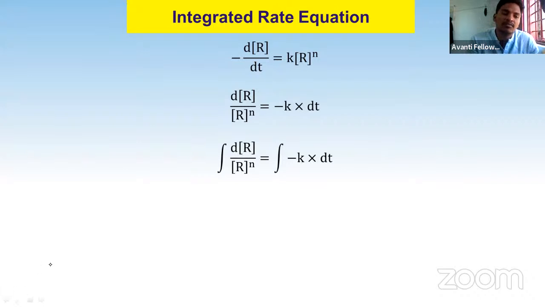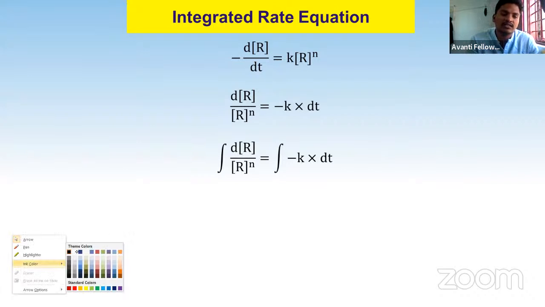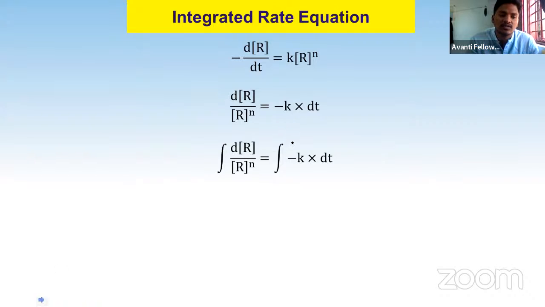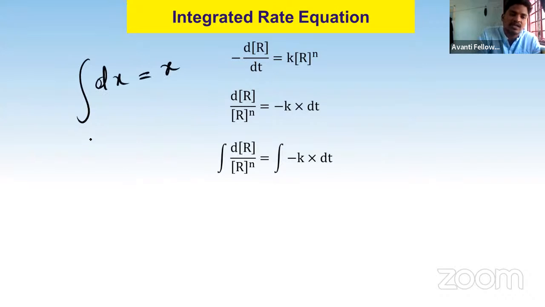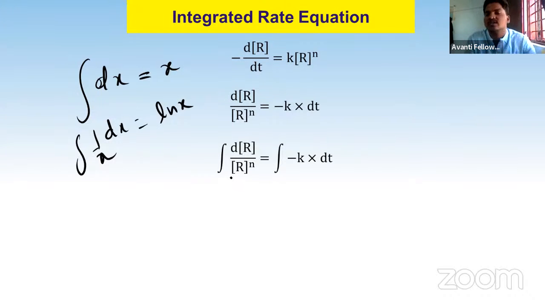Okay, so many people might know how to do this integration. ये integration कैसा करोगे? So integral of minus k into dt is nothing but t. आपको सभी को पता होगा, यहाँ थोड़ा मैथ्स की जरूरत है. अगर इंटीग्रल ऑफ dx किसी ने पूछा तो x हो जाएगा. ठीक है, अगर इंटीग्रल ऑफ 1 by x dx किसी ने पूछा तो ln x हो जाएगा. ये थोड़ा बेसिक्स आपको याद होना चाहिए. Wherever you go, you need to have some basic math knowledge.